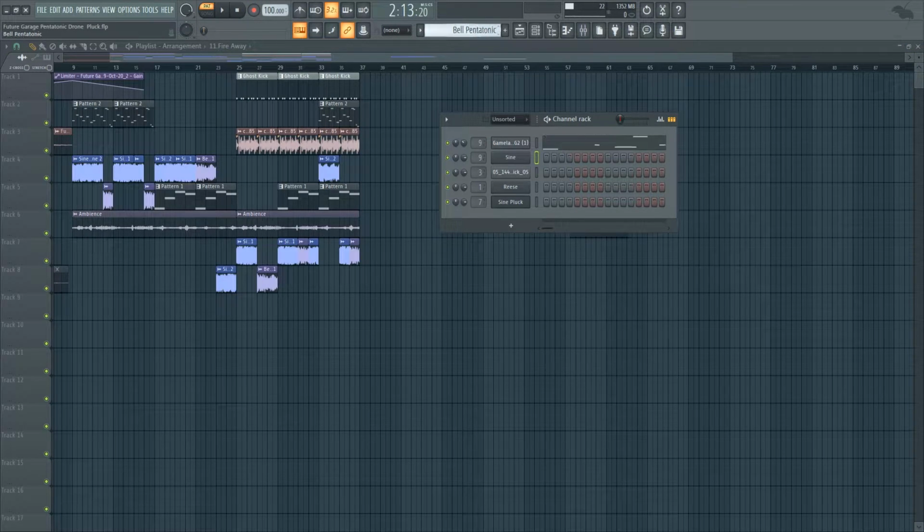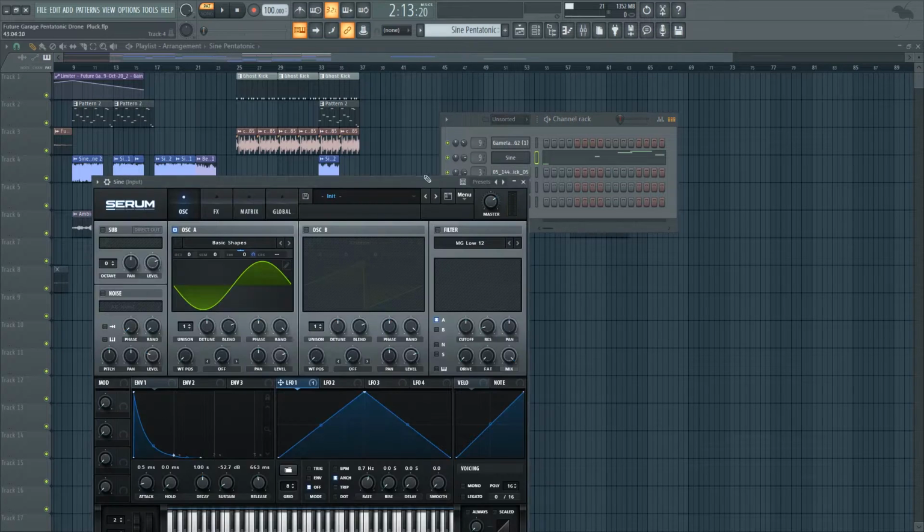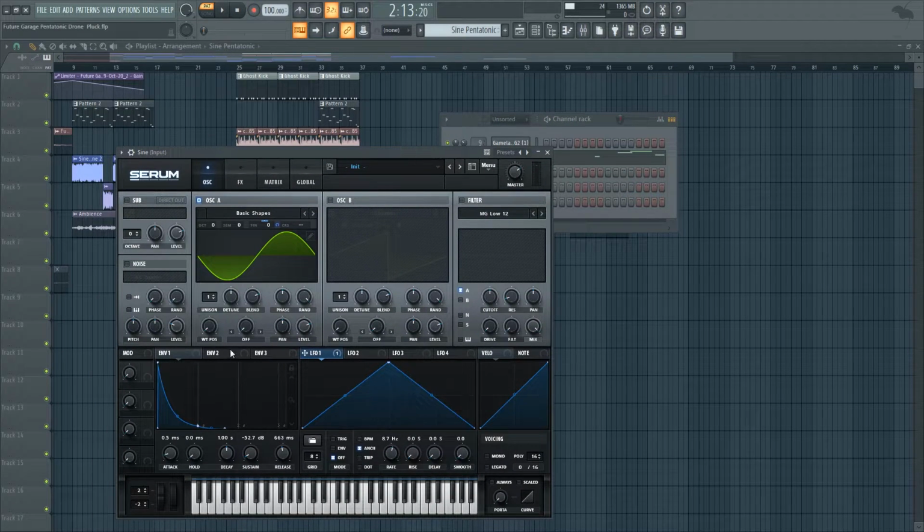So what you want to do is to choose different types of source sounds. Let's start with a sine wave. This one is fairly simple. It just has no sustain, it has a decay of 1 second and some release, and it has an LFO that controls the fine tune to add some vibrato. It sounds like this.